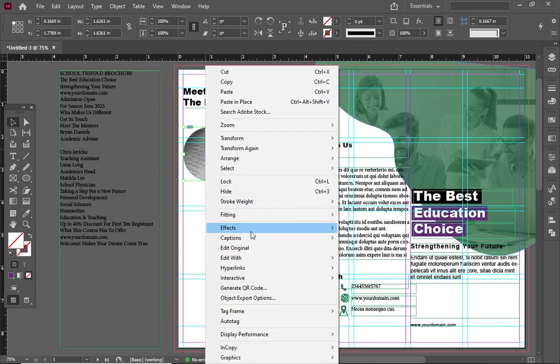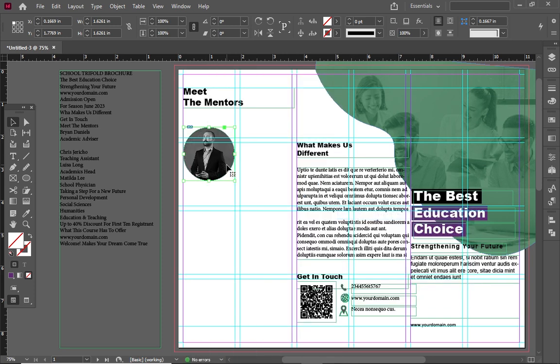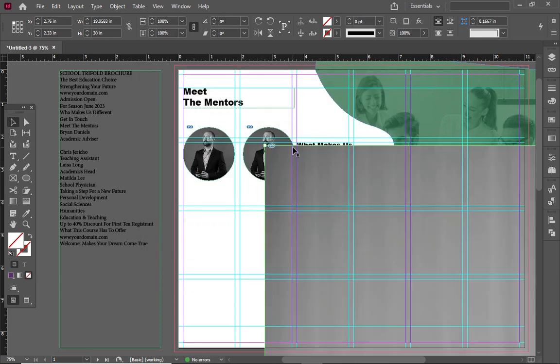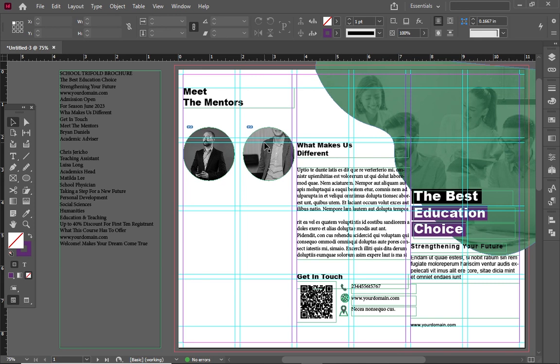So right click and then make sure to control the fitting. Okay, there we go. Now let's duplicate it. Control Z, hold Alt and then click to replace.